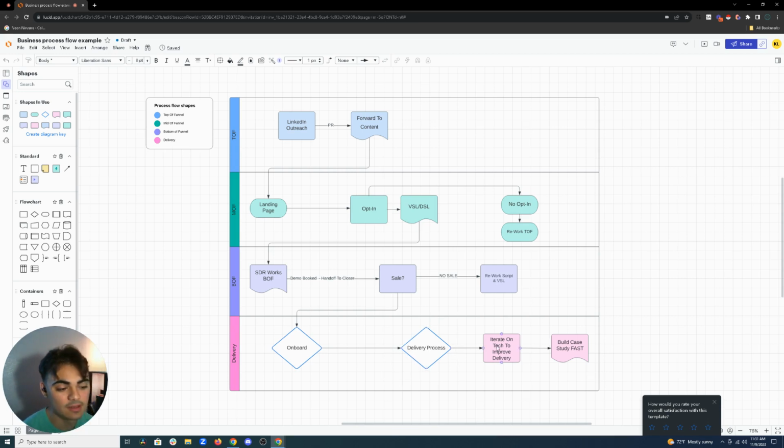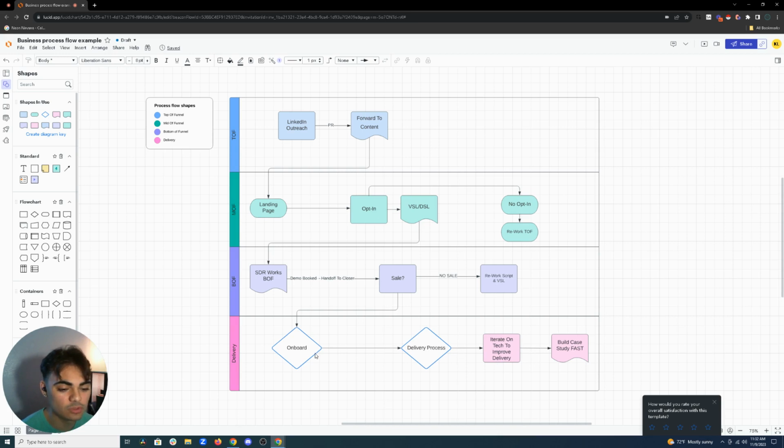And then as you take on more and more users, clients, or customers, you need to iterate on the tech to improve the delivery. You start learning over time that the product you built when you first built your MVP or your program is going to be completely different than when you have an 8-figure or 7-figure pipeline. As time goes on, the market is giving you feedback on your tech and your deliverables, and you're starting to figure out what people actually want. So you iterate on the tech to improve the delivery, or at least change the delivery process to how a customer or user would see fit.